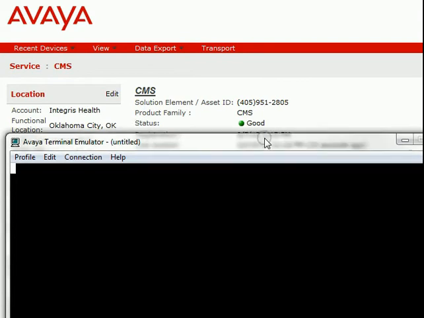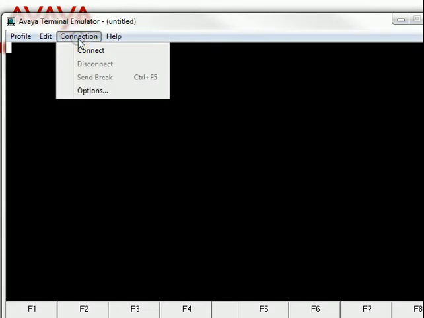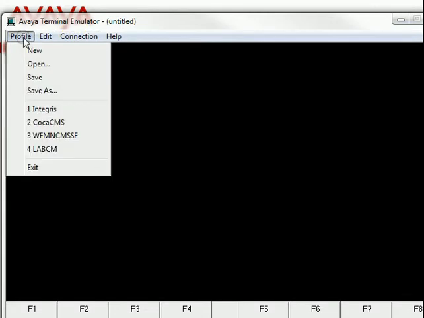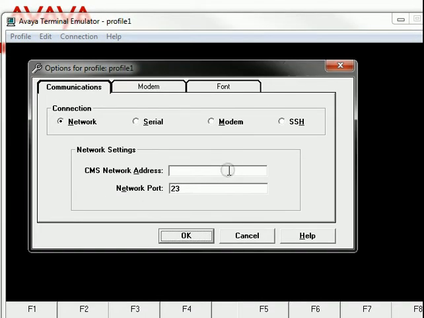So now we pull up our terminal emulator, and you would go to profile, and you'll go to new, and then here, since we're connected to SAL, I'm going to keep this up here, network connected, and I'm just going to put in our SAL IP address, 127.0.0.1.